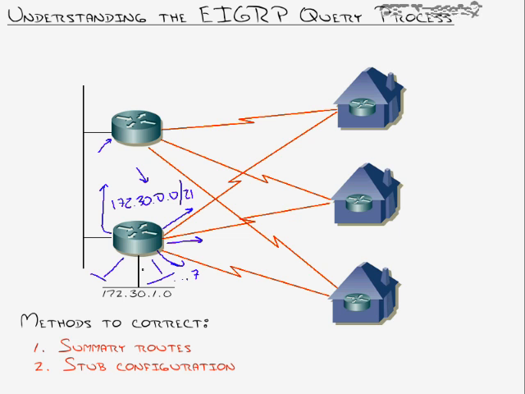If one of these networks go down, and we'll say it's the 1 network again, the query messages will still go out to all of these routers, but here's the difference. When we send out the query message, the routers get it, and since they have a summary address saying, router 2, you have everything that starts with 172.30.0.0/21. Instead of forwarding the query on, they respond and simply say, no.